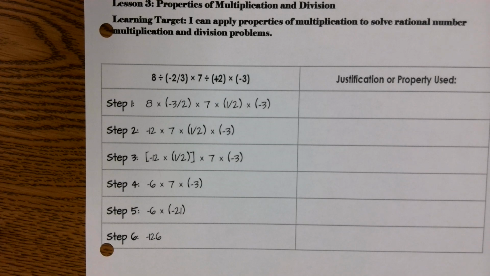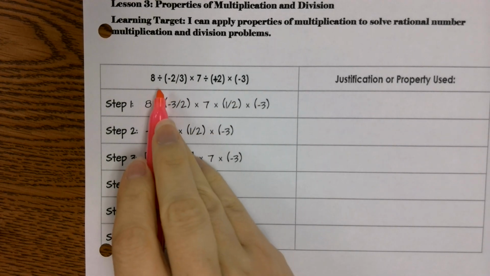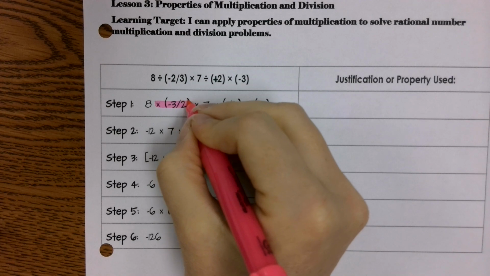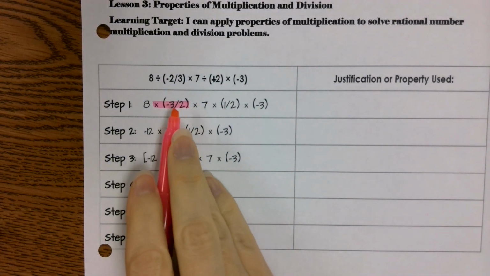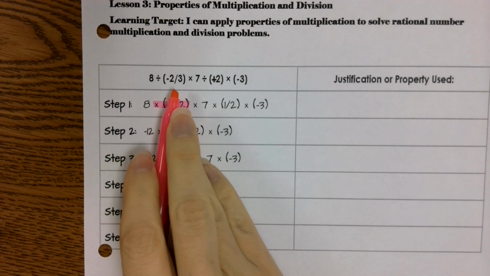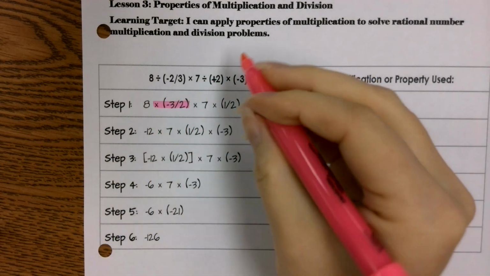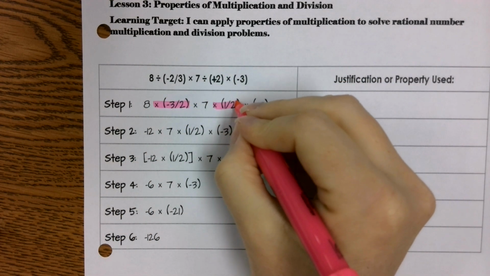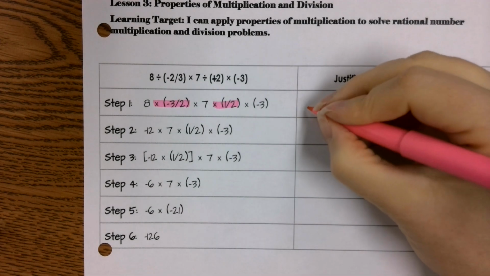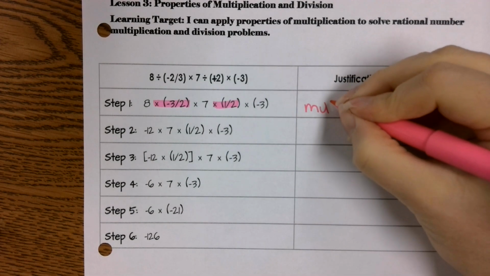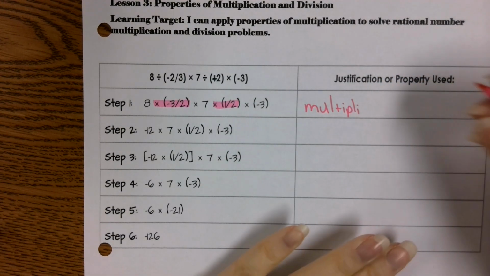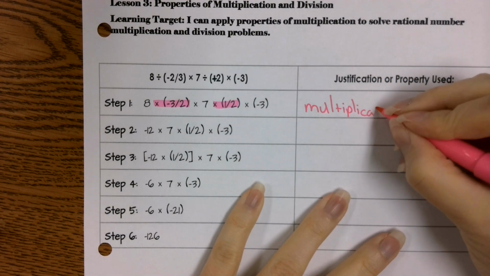Okay, what's happening here is that we started off with division and then it changed to multiplication. So we multiply by the reciprocal for not just the first step, but also for the second term set. So both of these got changed to multiplication. So what we were doing is it was the multiplicative inverse or inverse property of multiplication. You can use either one of those terms.